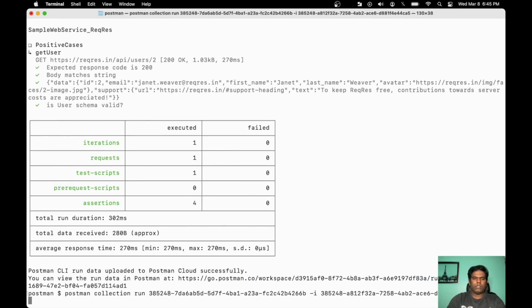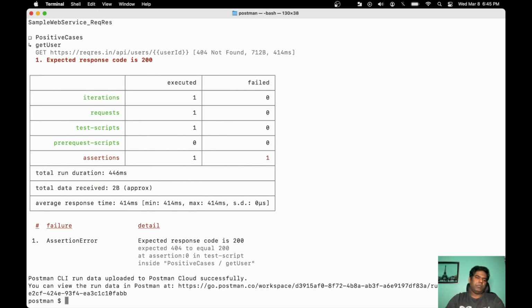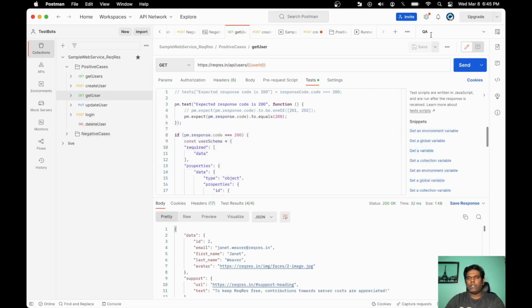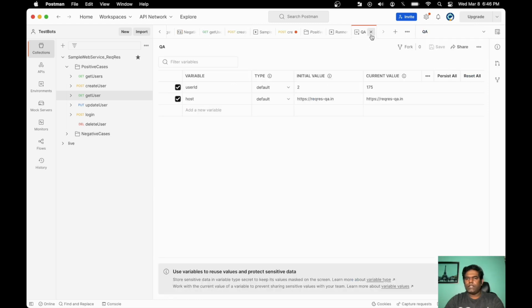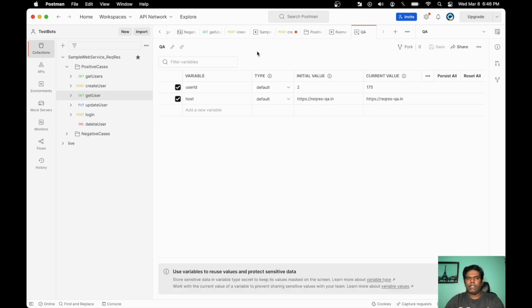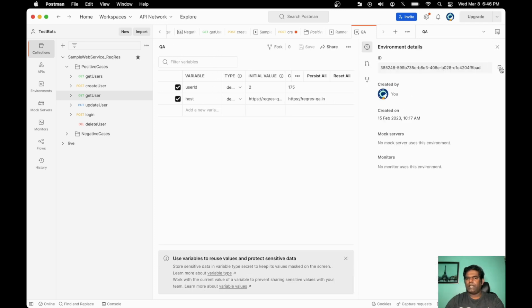Now it will fail, because it doesn't know which user ID to pick, since we didn't mention any environment, so it cannot run it. So we need to say hyphen e, which stands for environment, and give the environment ID. Again, come over here and select the environment that you want. To get the environment ID, select it, click this little eye icon and click on edit, and it will load the QA environment, the corresponding environment. Now click on this info symbol to get this ID.